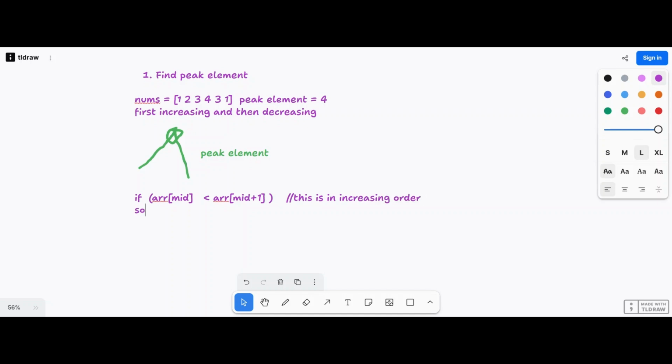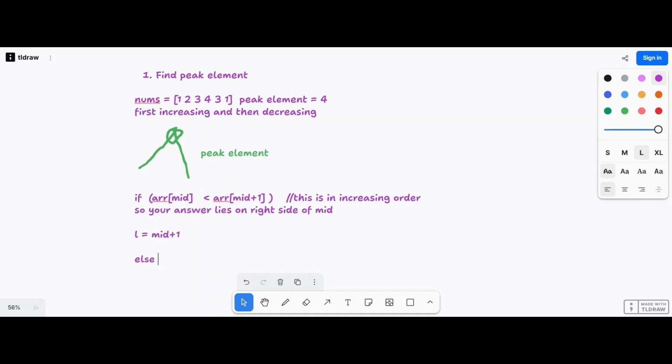So your answer could be mid plus 1. It could be the greatest element because it is of course greater than mid, or something beyond mid plus 1. So your answer lies on the right side of mid for sure. So in this case, you will make your L as mid plus 1.